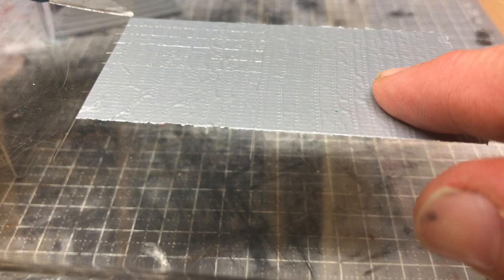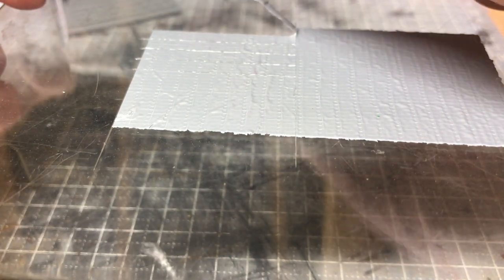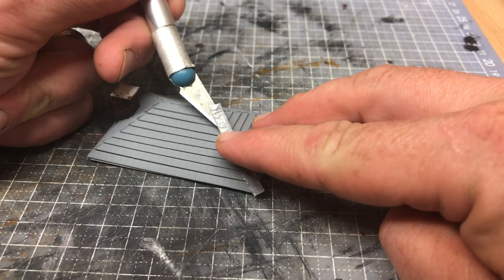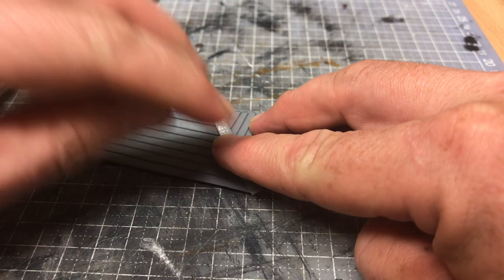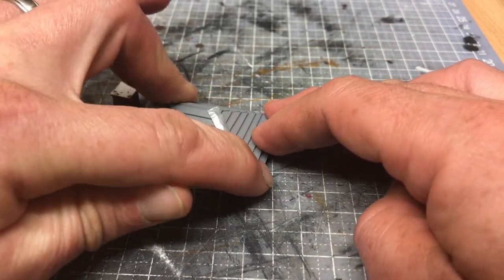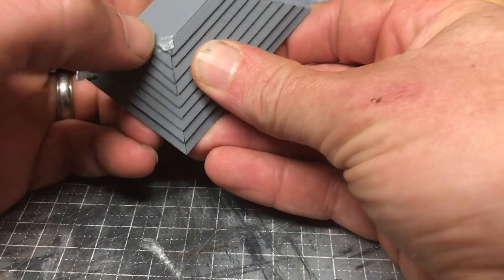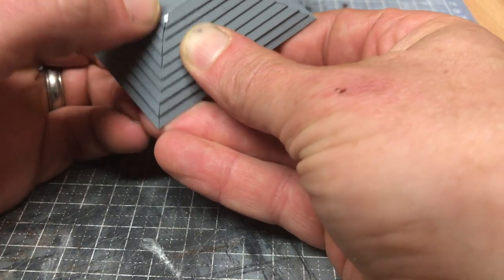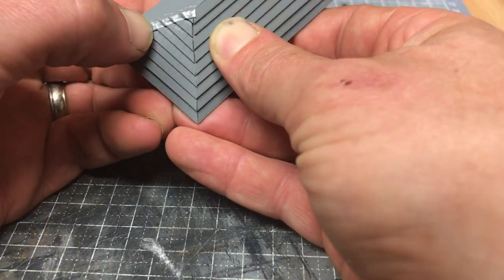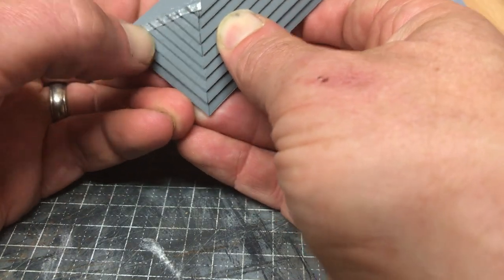I've cut strips five mils in length. I'm going to take that and apply it to the edge of our tiles. The beauty of this stuff is that once rubbed into place it follows the contours exactly of your roofing tiles. The glue of the actual tape is very good too and will remain tightly bonded, so you're not having to add any additional glues to apply this, and it will remain in place for quite some time.